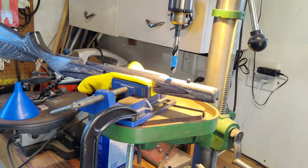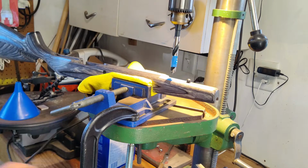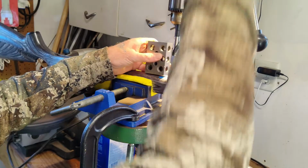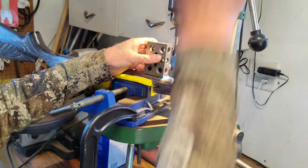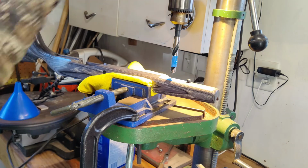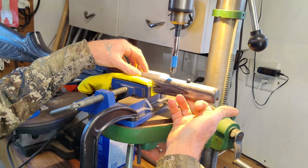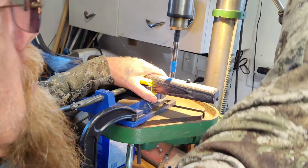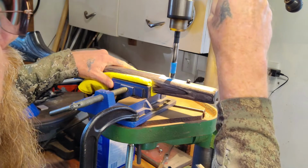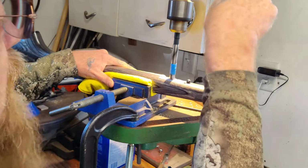Okay, once you get it mounted in the vise, the first thing you want to check is that you're parallel and square to the surface of the gun, so I'm using a 1-2-3 block to get it adjusted. And I've got the center tip of my drill bit touching the point where I want to drill. So now I'm going to go ahead and fire this up and we'll get this first hole drilled. Remember, because of the bottom of this, it's probably going to be a through hole. Damn it, it's moving.